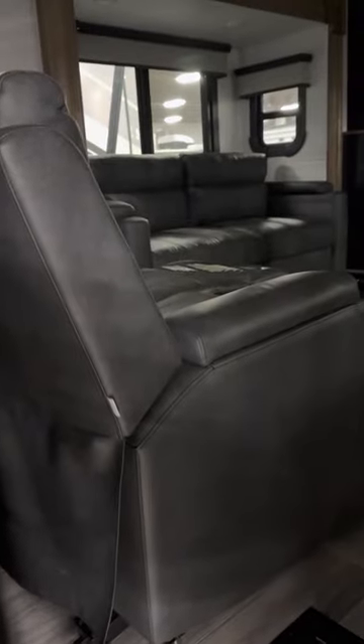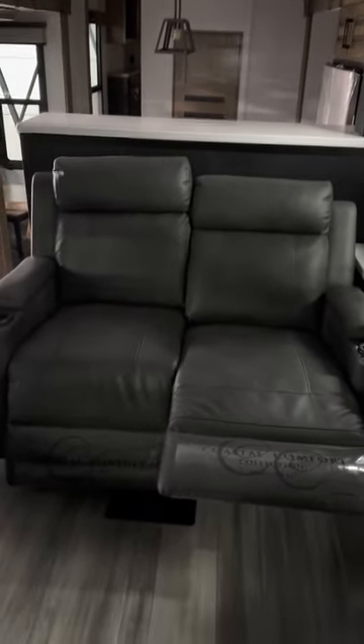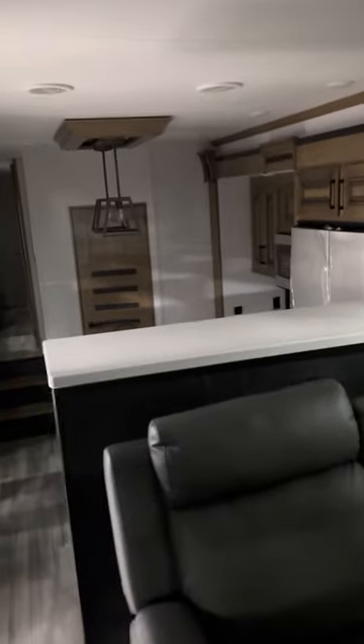Let's go inside and view this beauty. We've got a full entertainment center with a 4K TV and surround sound system. One of the things that makes this a beautiful RV on the new fifth wheels is they put a window up front so you can see out and have more open space. This unit includes two slide-outs in the upper unit. It includes three seating spots — the one we're looking at right now is a remote system with fold-out movie theater seats with lighting. The two couches on either side fold out into a nice bed. We also have an open floor plan kitchen with a nice island.